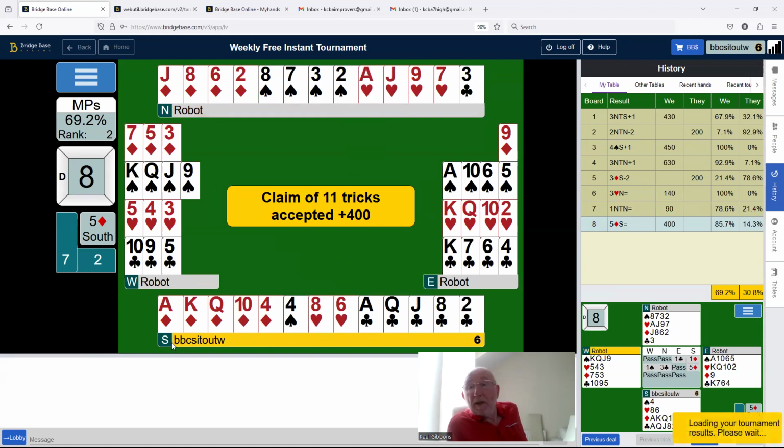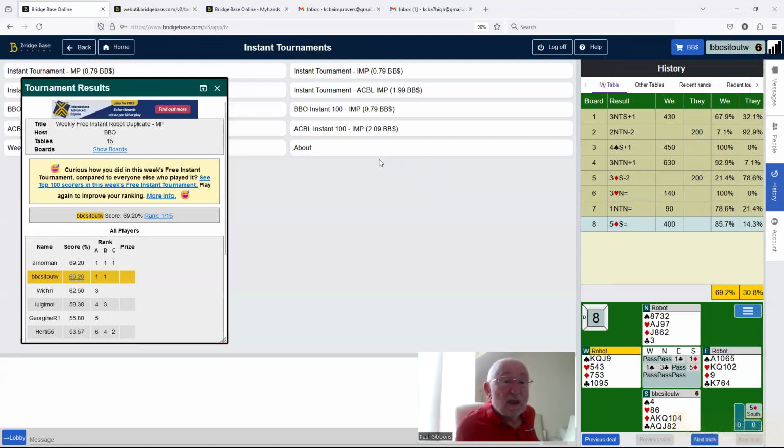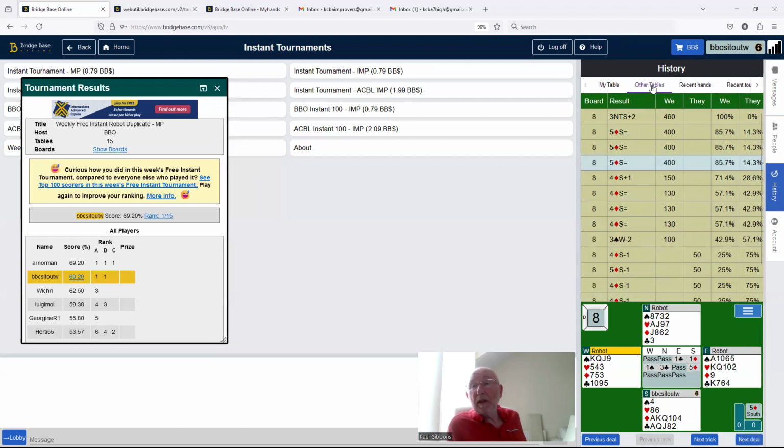That was 85.7%, but we expect the person who was like, oh, we got to be equal first. So the person we were chasing didn't bid it. Probably can't see other tables yet. Oh, we can. So somebody made 3 no trumps plus 2. And they didn't get a spade lead. It's a bit surprising. But you can always make 3 no trumps, I think.